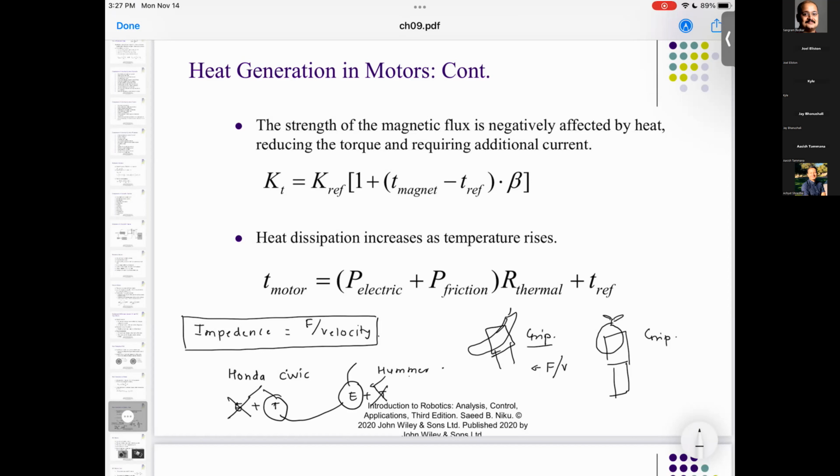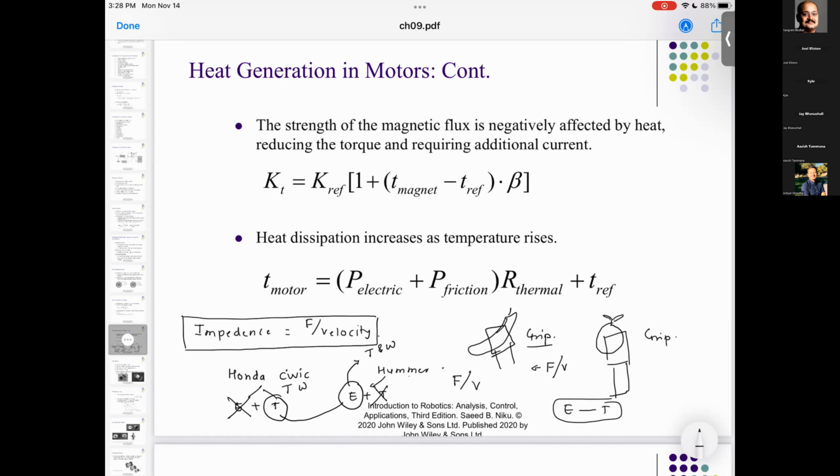Why? Because the power, in other words, torque and speed that is generated by the Hummer engine is different than the torque and speed that the Civic transmission needs. Now, if you think about torque and speed, that is equivalent of forces and velocities. So the impedance of the Civic transmission does not match with the impedance of the Hummer engine. If you want an engine and a transmission to work together, the impedances should match. And that is very important. Impedance matching is a very fundamental concept in electrical circuits. So if you are going to attach one circuit to another circuit, then impedance matching is an important criteria that engineers have to take into account. But for mechanical systems, matching impedances is also very important.